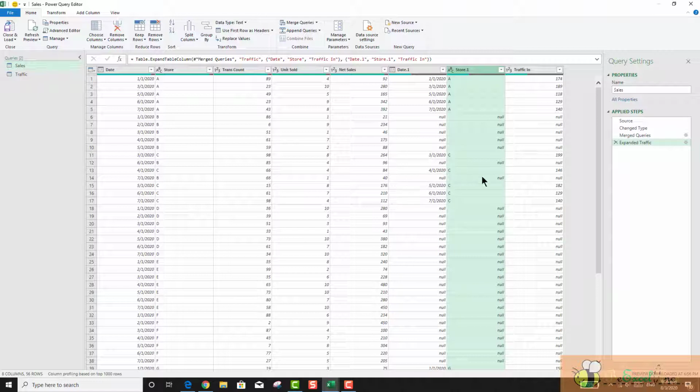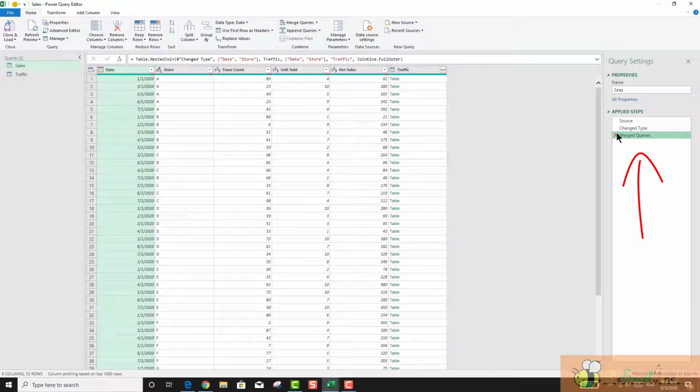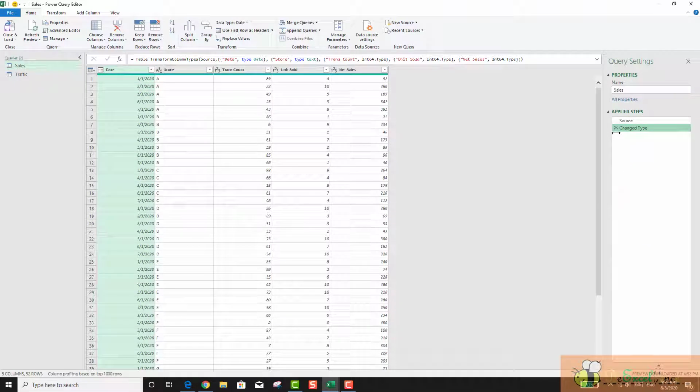This is no good. That's why I'm going to show you another approach to do the full join, though it requires extra steps. Let's remove the last 2 steps, so it is basically the sales table here. Firstly, I do the left outer join as usual.